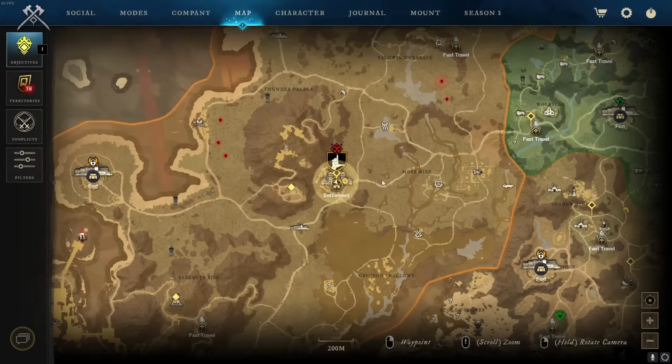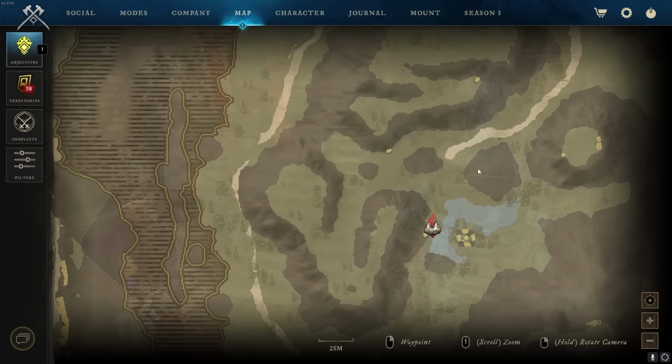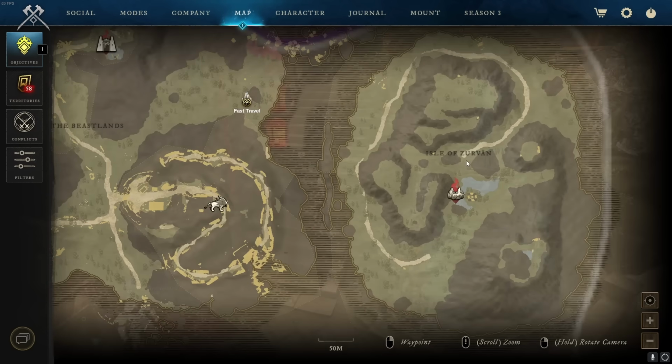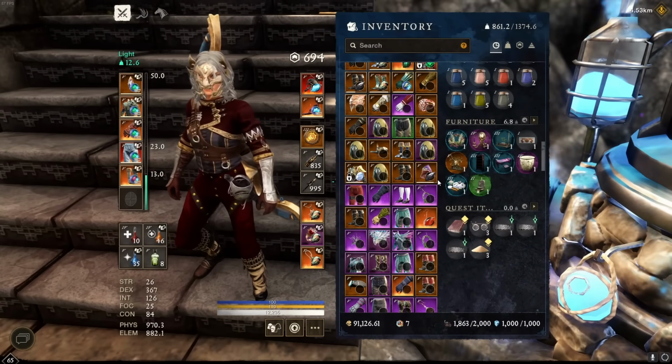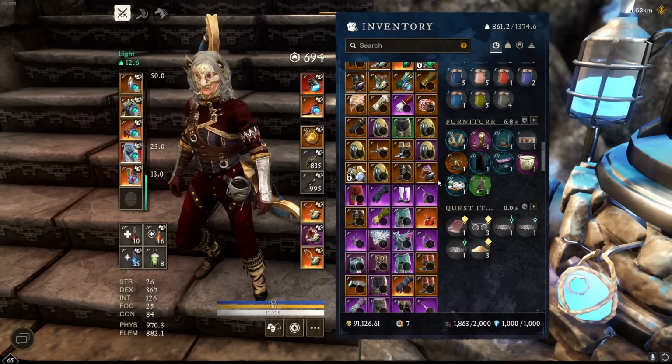The way to farm the finisher is over here on the new island, the Isle of Zervan. There's an elephant that spawns right on the bottom around here. Took me a couple hours to get, but once you get it, you'll never have to grind again. Like I said, the whole reason behind this set and the reason behind going ice is because this gear is so easy to acquire.